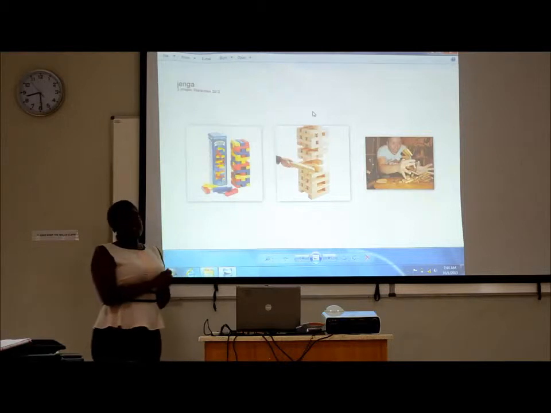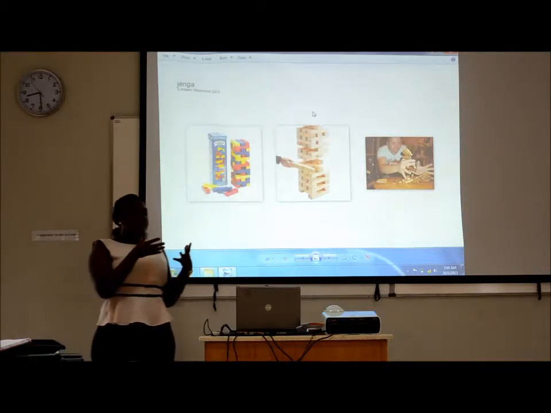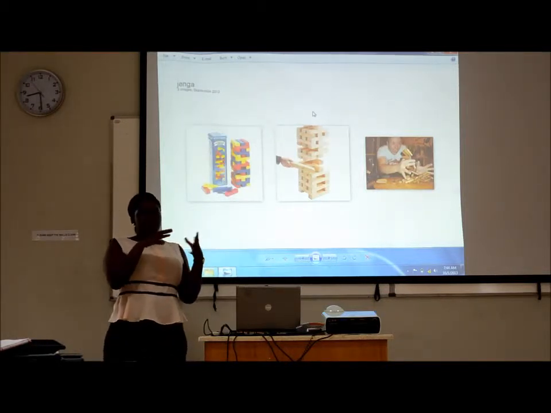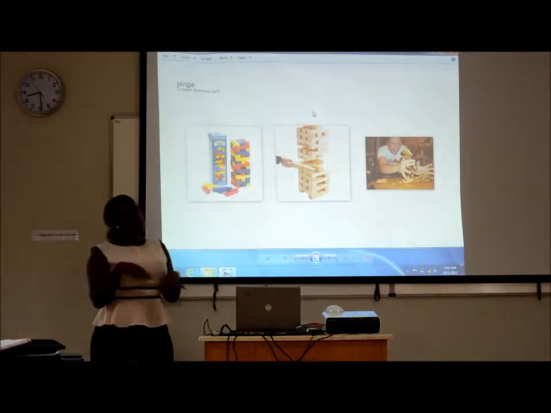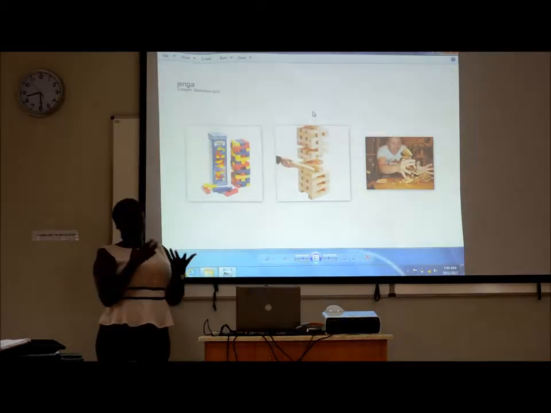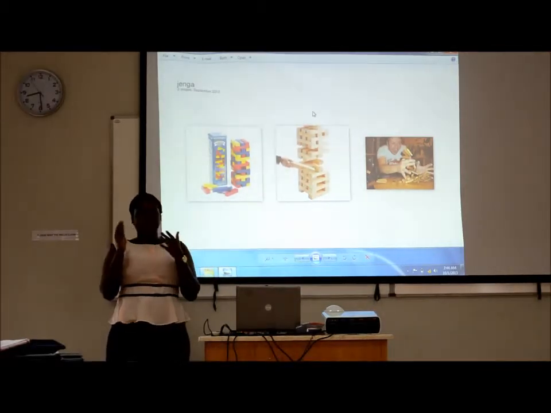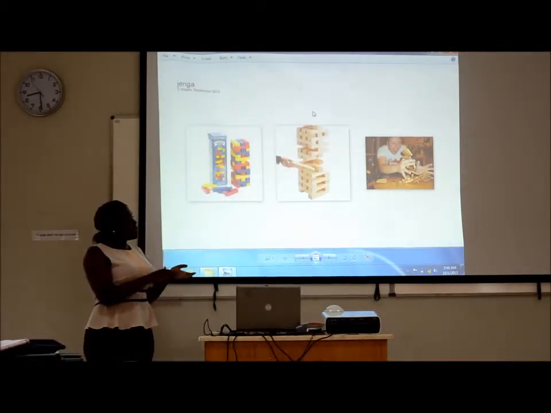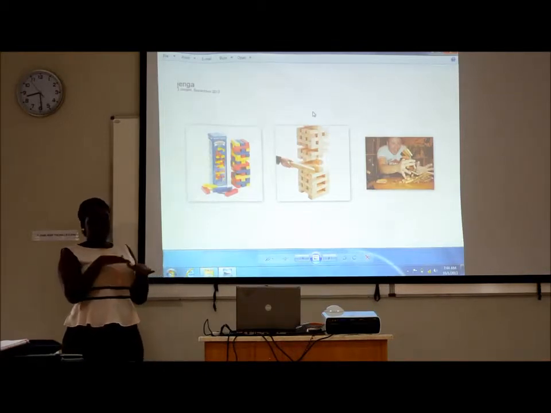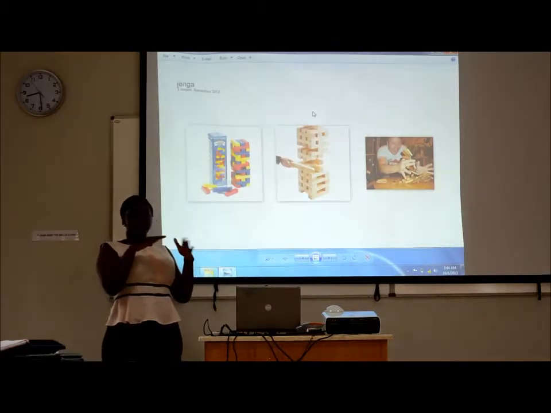I also spoke about the analogy of a trim tab. Now, a trim tab is like a smaller surface on a ship, which helps to control the larger surface. So the trim tab helps you to gain leverage for your ship. So by controlling the trim tab, you can steer the ship in the right direction. One thing about the trim tab is it's located underneath the ship. So it's below the surface, so you usually can't see it.